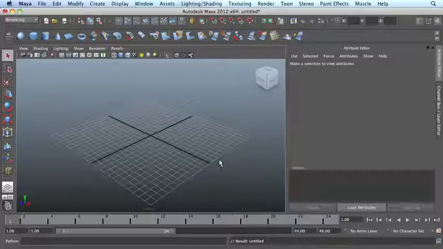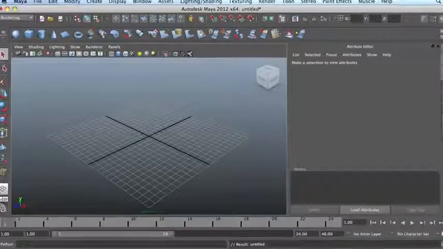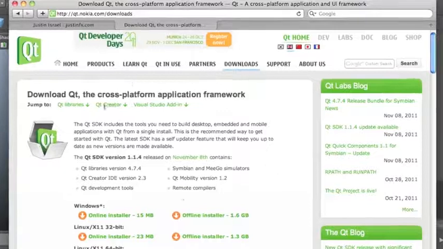But since the last chapter where I was talking about Qt, I wanted to correct something that I had said when we were downloading the Qt version, and I said get 471 because you could build off of that later. You can't actually build off that, but it's good to have the right version that matches what Maya is using. But I also was looking at an easier way to give you PyQt.